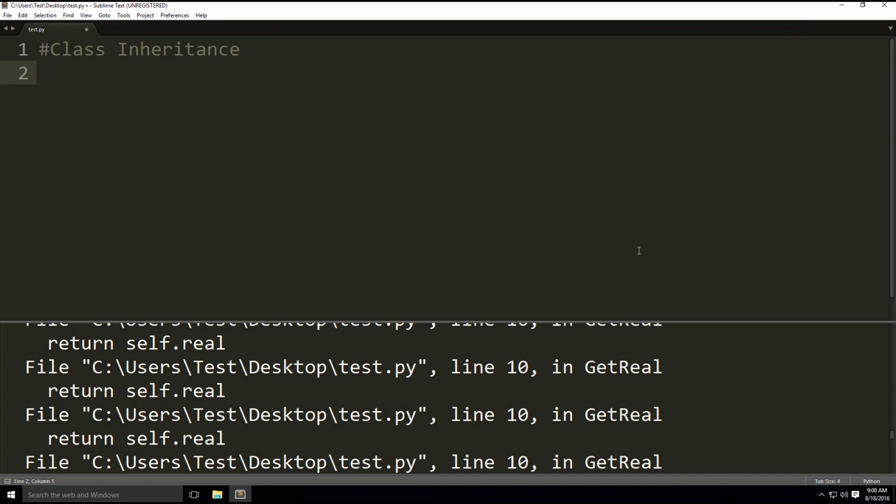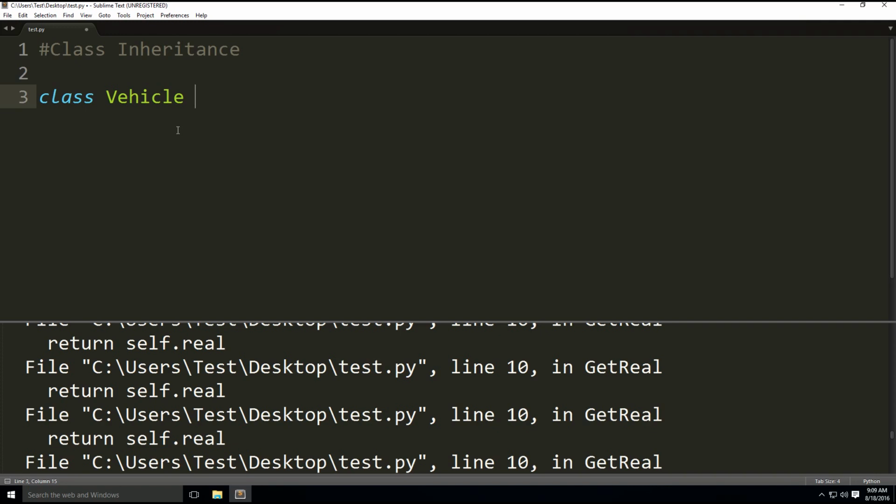So that might sound a little confusing, but basically to apply that into a real life example, we're going to define a class called vehicle. And then later on, you're going to see a class called car. So logically, a car is a vehicle, and a car has all the attributes a vehicle has. So it inherits the attributes of a vehicle, which you'll see as I type out this example.